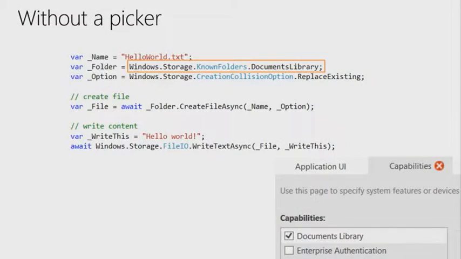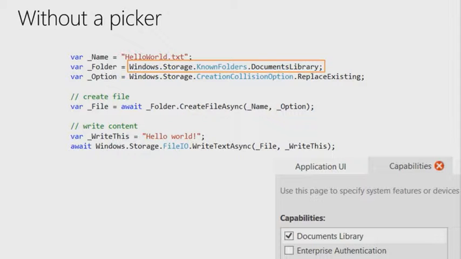So without a picker, can I still go out to the document library? No, you cannot. That's probably the first thing to say, until the user gives you permission to get there. So I can install your application and know that you're not going to be rummaging around through my document library until I give you permission to do it, and I know that you're a trustworthy app. And you have to declare that intent within your application capabilities. That's right. So the AppX manifest file, that XML file we talked about before that ships with every app. There's a little snip of a screenshot there in the bottom corner where documents library is now checked. From that point forward, when the user installs it, they can see all of the capabilities that this is going to use, and if they think one is suspicious, they just don't install your app.